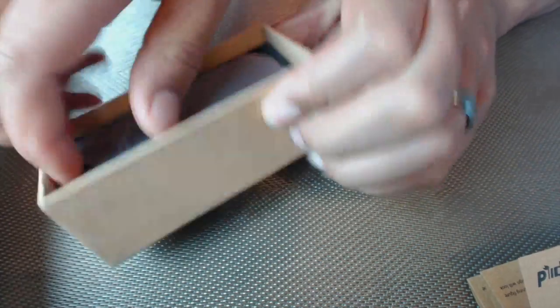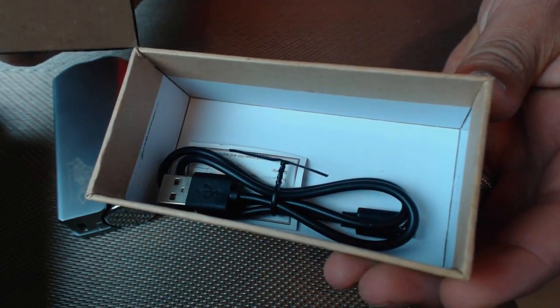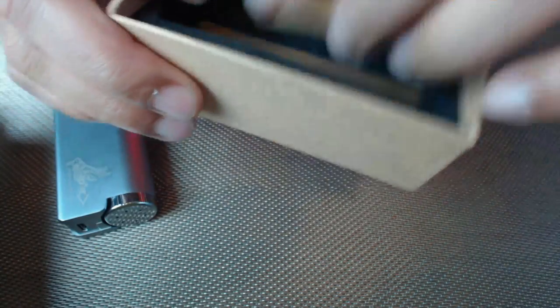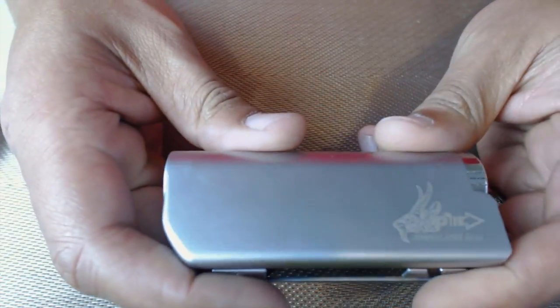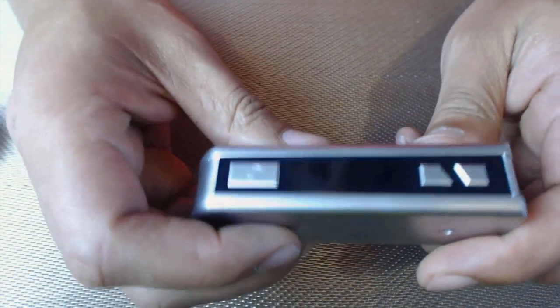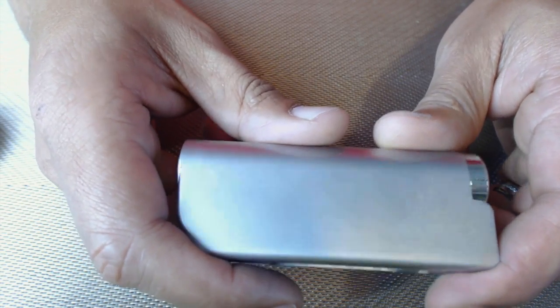Okay, so let me pull this device out. They do give you a micro USB charging cable at the bottom, but I never use it. I got plenty of those cables around the house. Let's put that back in there. Let's show you the device. Okay, so this device, as it states on the box, is silver. Now this device has some weight to it.